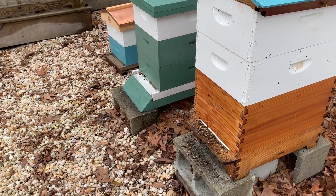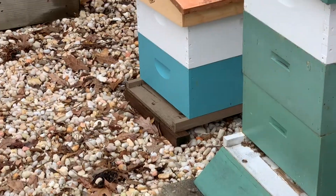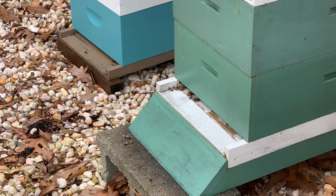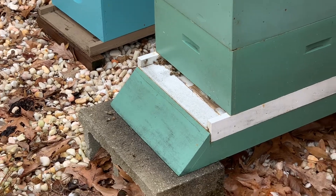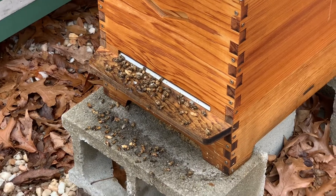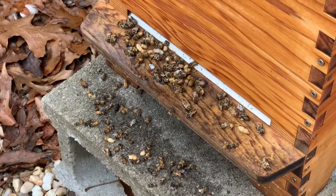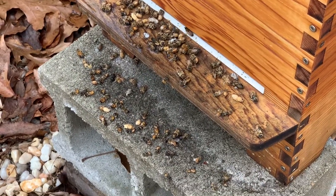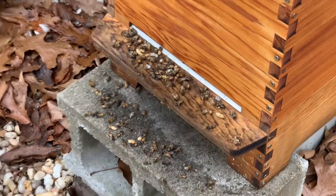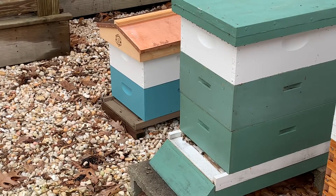We've had lots of rain and cold since that swarm was caught, and while there are bees coming and going, we're a little concerned about the dip in temperature tonight — we don't see a ton of activity. This middle hive is pretty strong. It's been a strong hive from the beginning, and this one is our flow hive, but I'm pretty sure this is the hive that swarmed, and as you can see there are dozens of dead bees here.